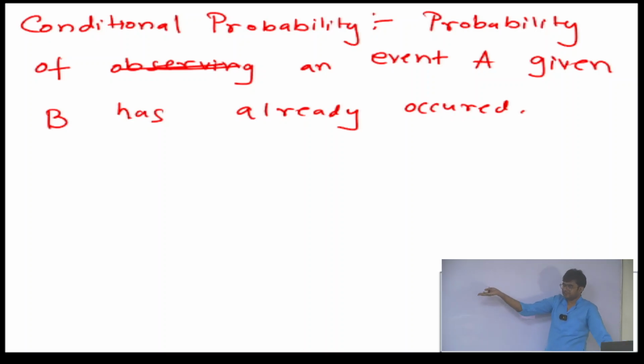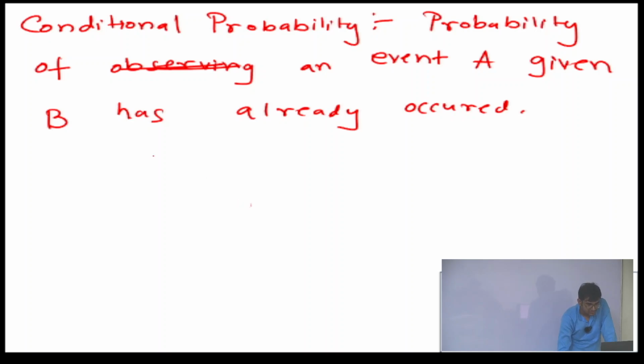So, the name itself says there is some condition now we are putting. So, I am asking that, okay, I woke up, I saw that the grass is wet. So, what is the probability that it has rained? That is a conditional probability. My observation is that grass is wet. So, that becomes B. What is the probability it had rained at night? That is A. Okay. That is the example.